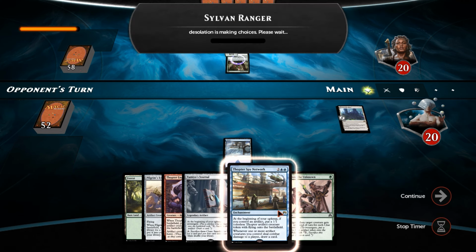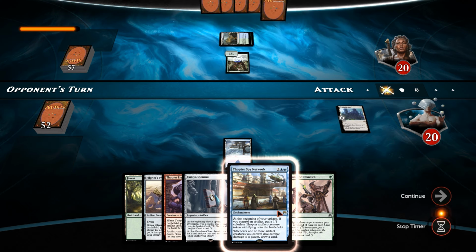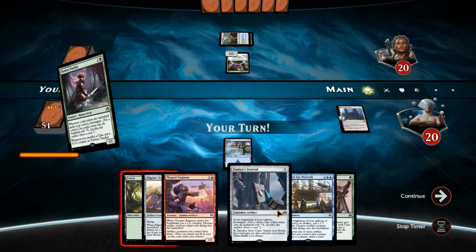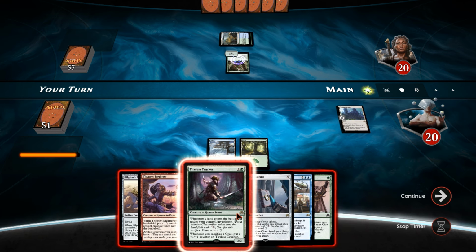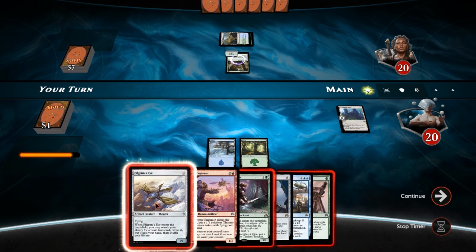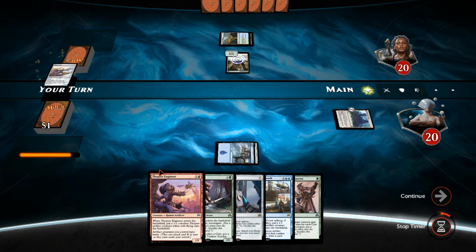Yeah, we're going to get blue for the Spy Network. Don't think we can afford to not have this start generating Thopters for us. Hopefully we just draw into a red. Tireless Tracker. We don't have a land to set it off this turn either, so I'm just going to go with the Pilgrim's Eye and go get an island, I think.